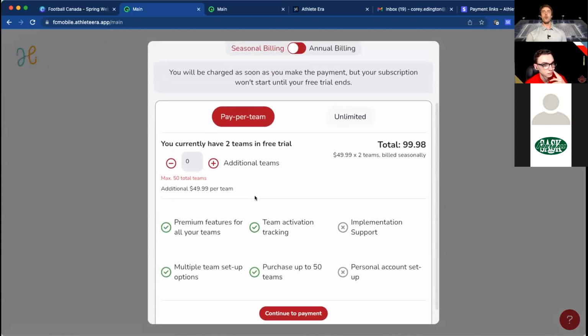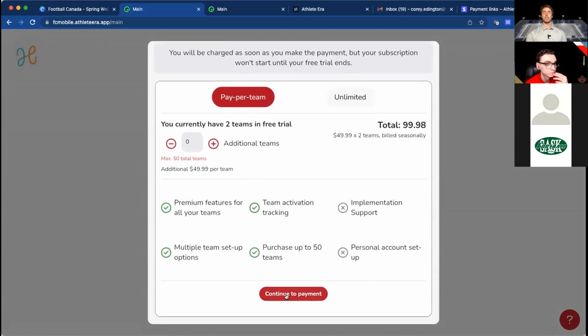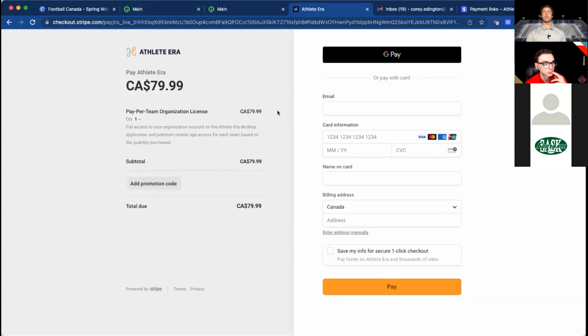So, once in here, the last thing we're linking up is that when you click continue to payment, it'll bring you to a checkout page, and then your PSO will provide you with a promotional code, which will give you a 100% discount.